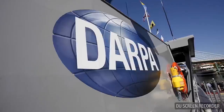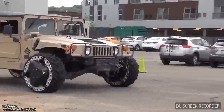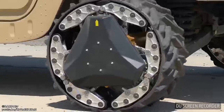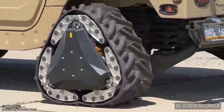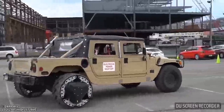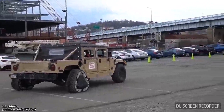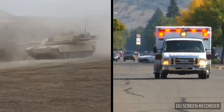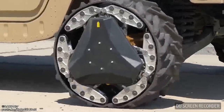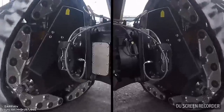Military wheels. DARPA, which works on technology for the US military, has designed a new kind of wheel for vehicles. It converts from a round wheel, like the tires we're all used to, into a triangular track, and back again. The rounder wheel is better for the road, while the tracks are better for traversing soft surfaces like muddy terrain. Carrying and changing out 2 sets of tires would be inefficient in a battle or rescue situation, so the convertible wheel is the ideal solution, and also entertaining to watch.